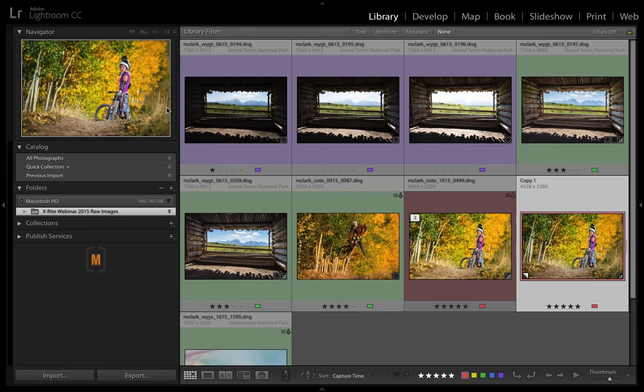I know we also had one at the very beginning. Marco asked about, he has images from Lightroom 2 and 3, and he's moving up to Lightroom CC 6. How does he back up everything on an external hard drive, or how does he migrate everything over? When you update, it should migrate everything over automatically. Maybe contact me directly, Marco, and I can answer that in more detail. I don't know exactly what you're asking there.